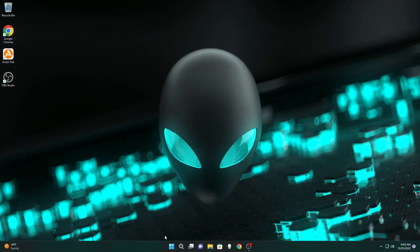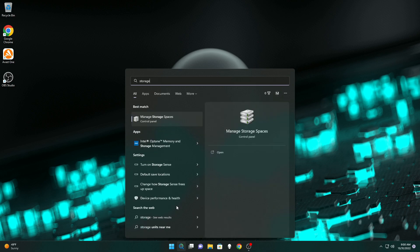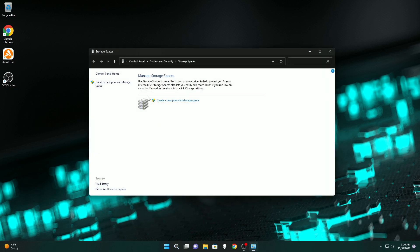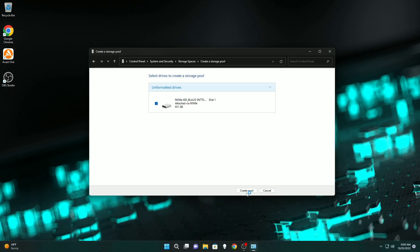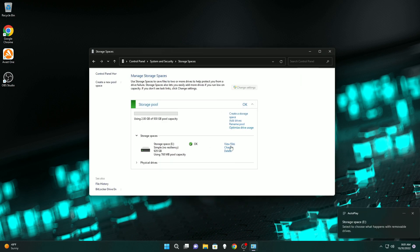We're not done yet though. We actually have to tell the computer to see and use that extra space or you just wasted your time and money. Go ahead and click the search icon, type in Storage Spaces, and open that up. We want to create a new storage pool so the computer can use that new drive — it should show up. Click Create Pool, and in this screen you name the letter and the drive to whatever you want it to be. The resiliency type we want is Simple, so it just adds storage on top of what you already had — unless you install that extra drive as a backup, then you'll want to leave it as a Two-way Mirror, which keeps an exact copy of your existing drive on the new one in case one of them fails. Then go ahead and click Create Storage Pool when you're done to format your new drive.